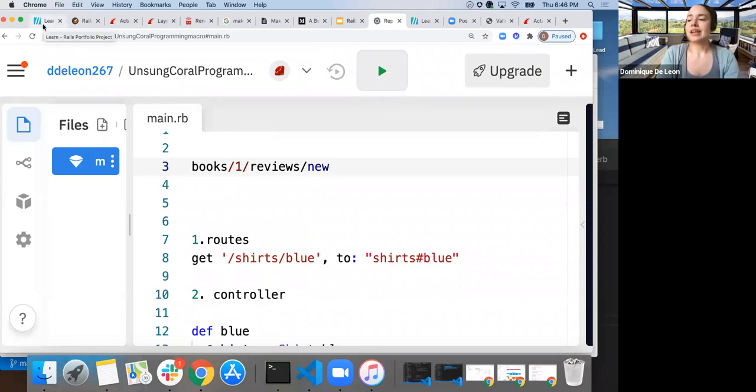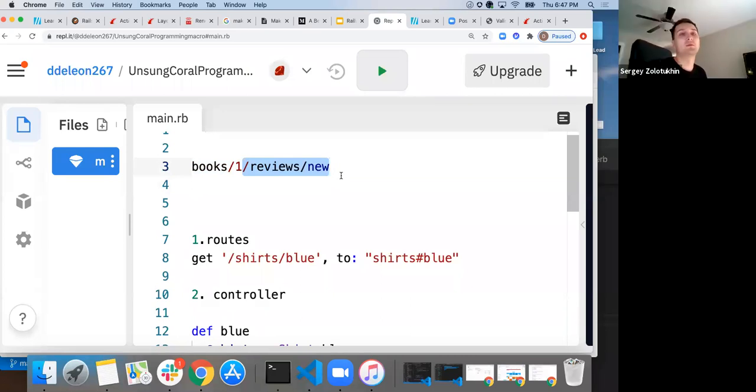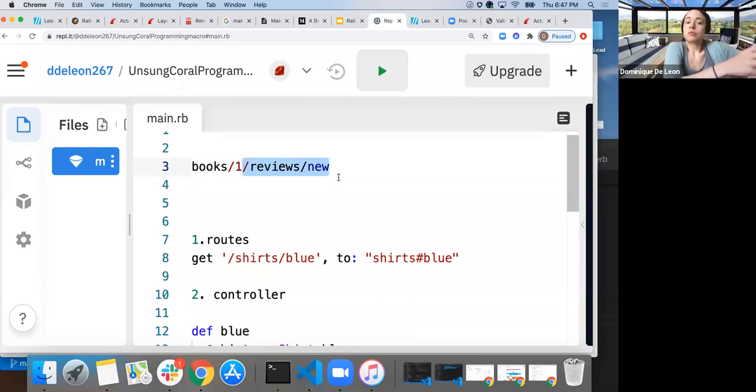Why do we generally nest resources? What is the benefit of doing that, right? Other than making URLs that reflect object relationships, which is a nice consequence, but it's not really the reason that we do it. Why is it helpful to have a URL that's keeping track of the book when we make a new review? We know the parent to keep track of. We know the parent, we're keeping track of it, and we don't have to put that on the user to tell us when they're making a new review, like pick the book. We could do that, but now we don't have to because we're keeping track of that piece.